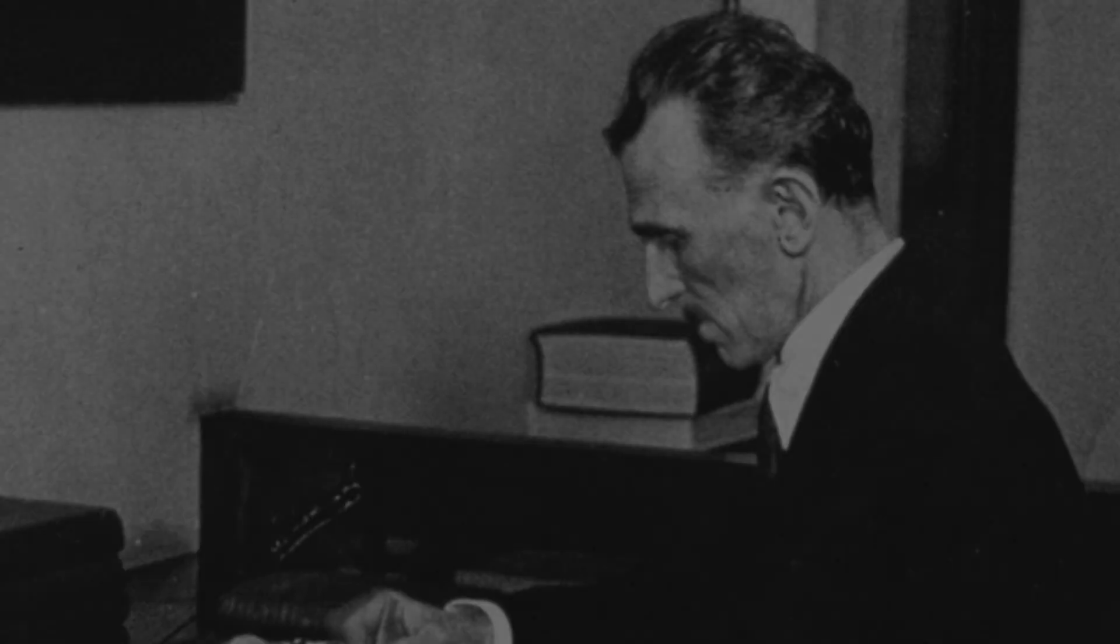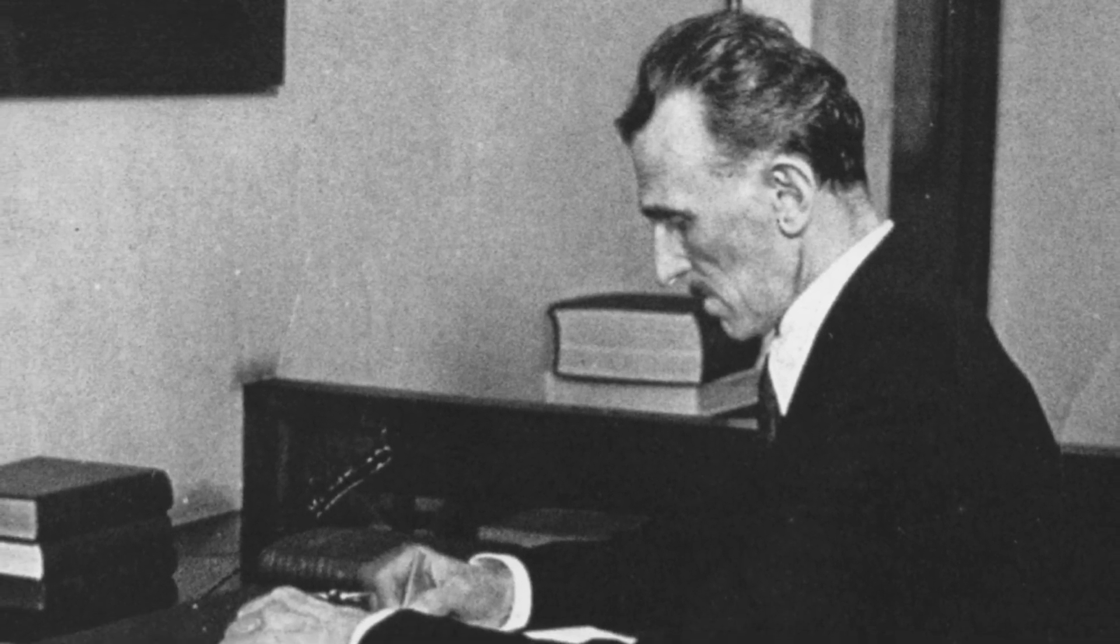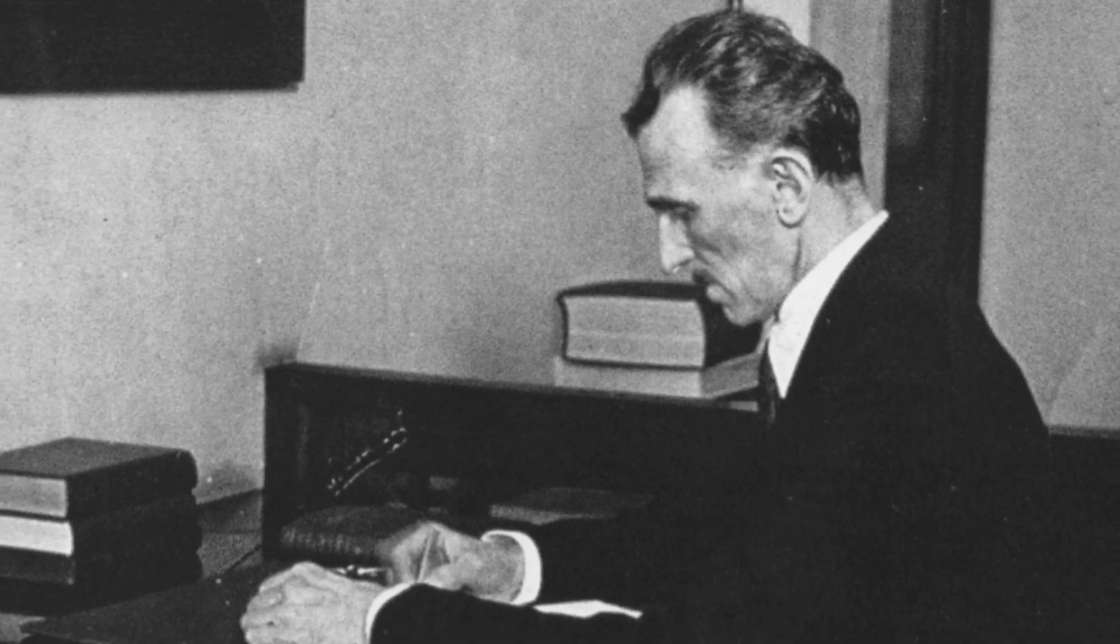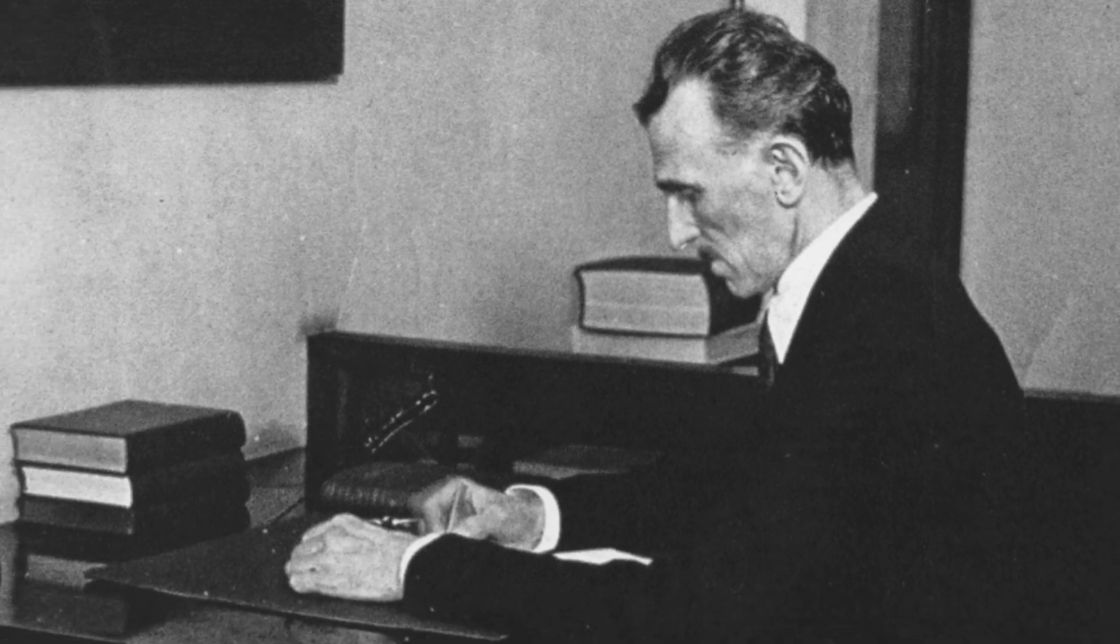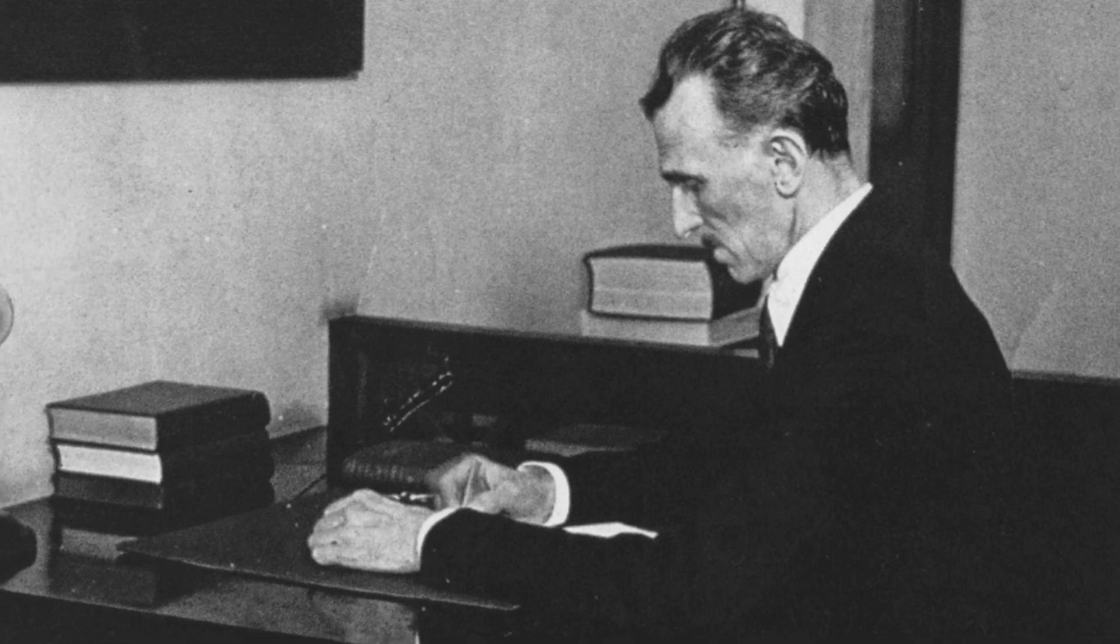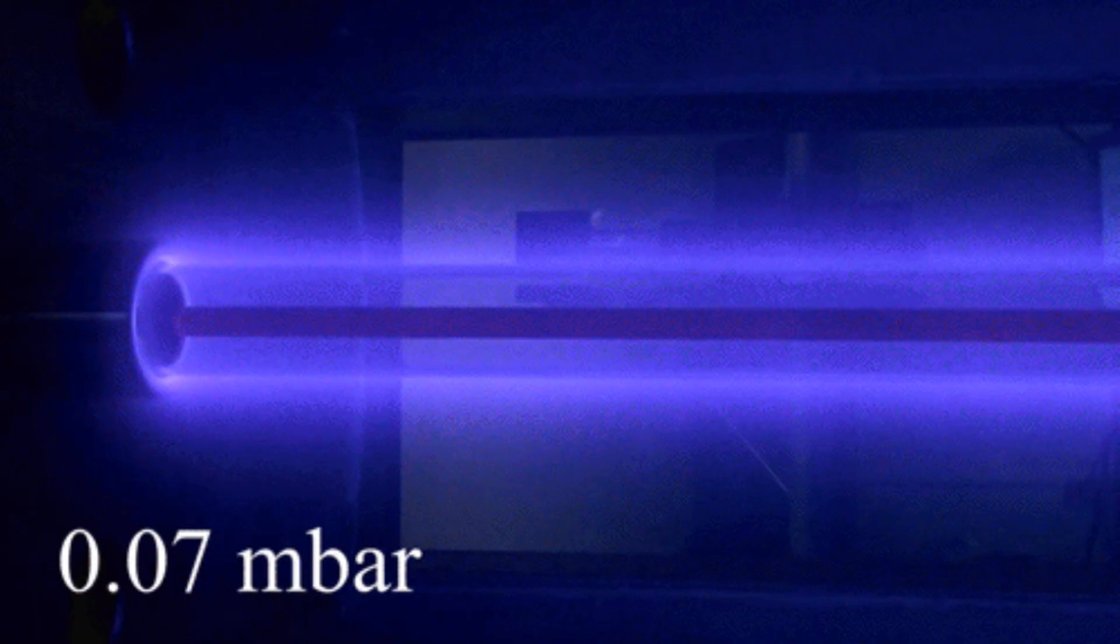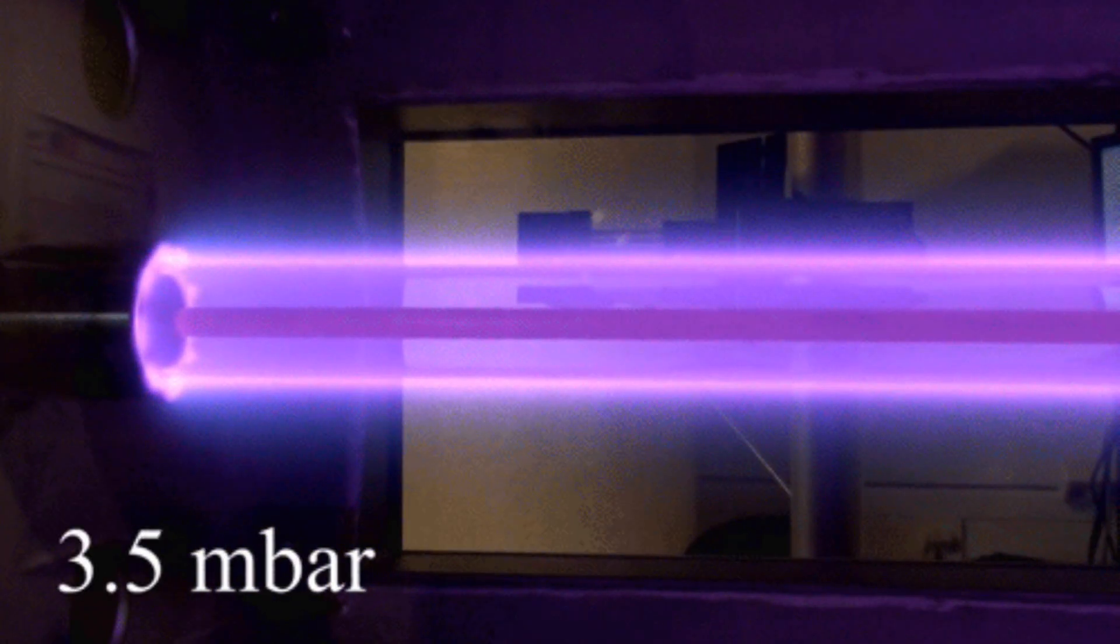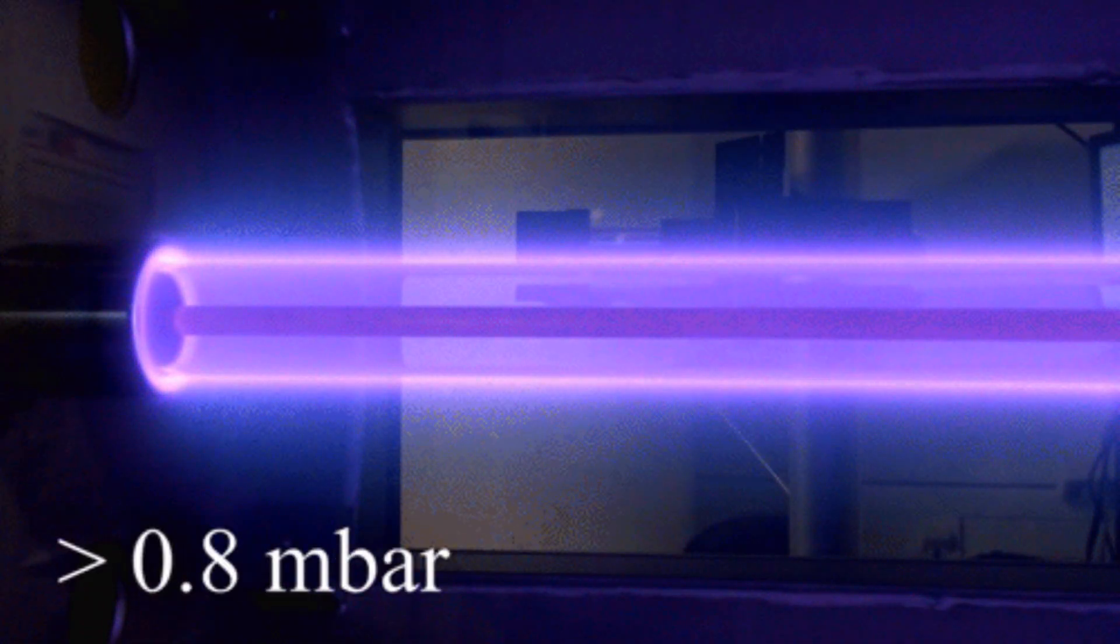Believing that the ether was one of the most important results of modern scientific research, Tesla refused to abandon it, because in his mind, the ether was an important key to understanding how electrical energy could travel through space without wires. In 1896, Tesla finally obtained proof of the ether. He invented a new form of vacuum tube, which could be charged to any high potential, and operated with pressures up to 4 million volts.